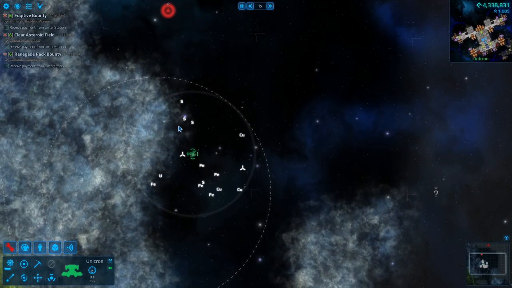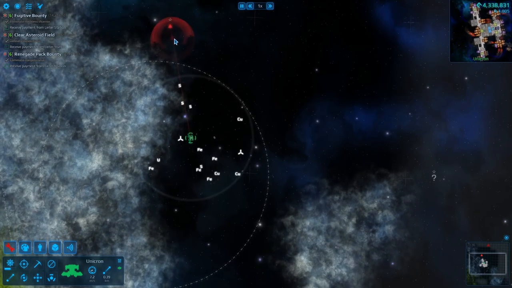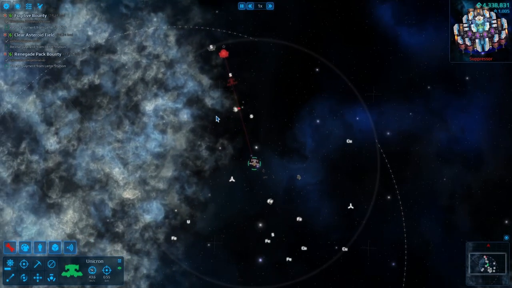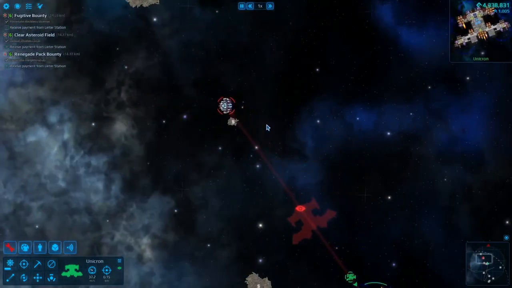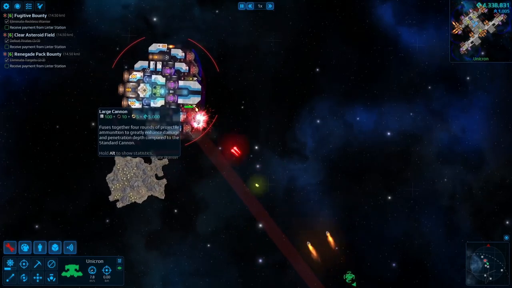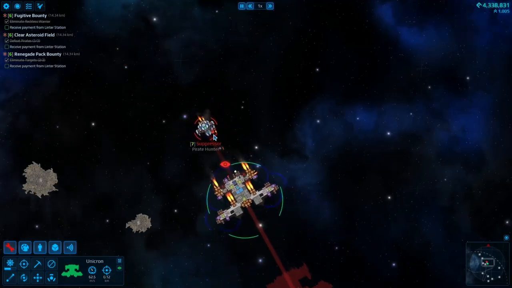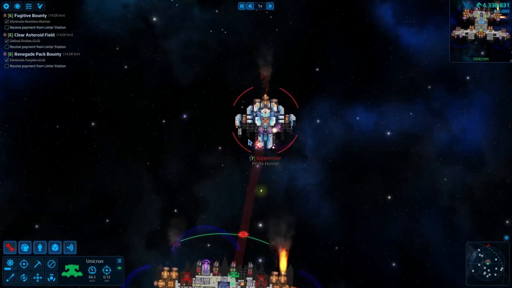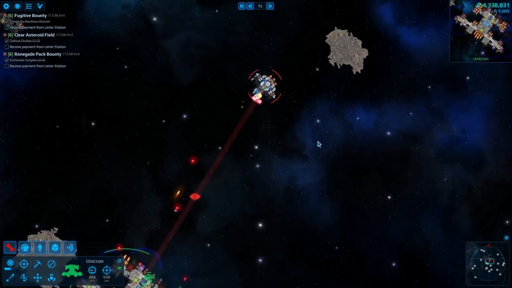Toast. This guy's coming in pretty hot. We'll set a target on him right away. Thinking twice. You're gonna hide behind an asteroid, are you? Gonna help you, trust me. Ah, that's right. Dumb dumb.